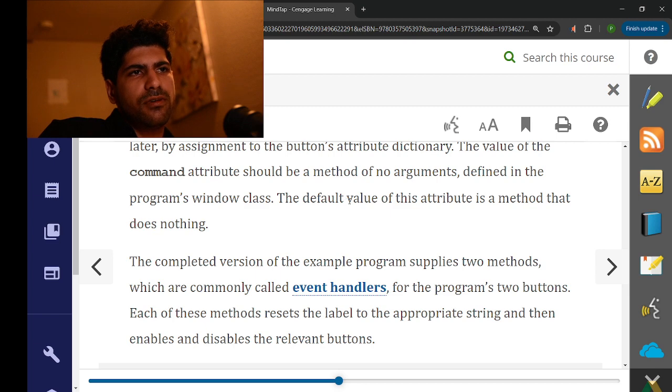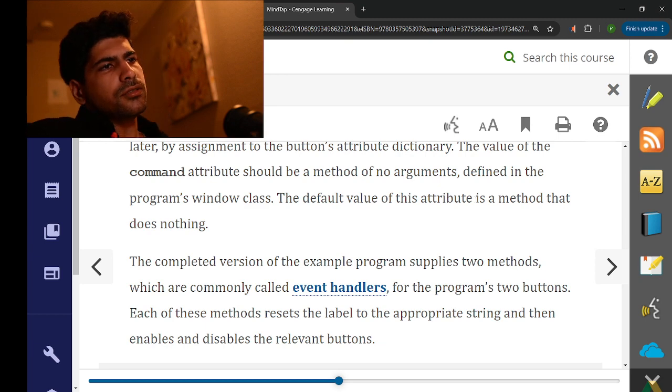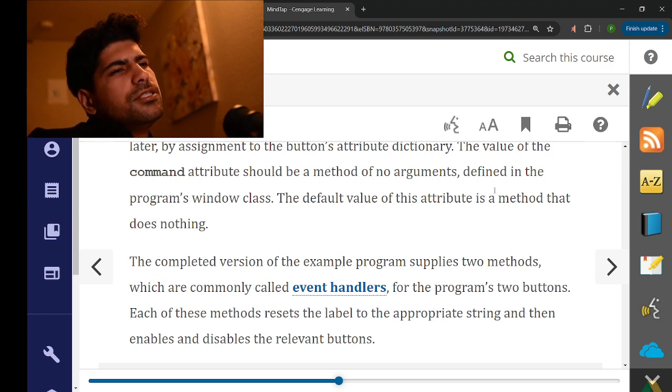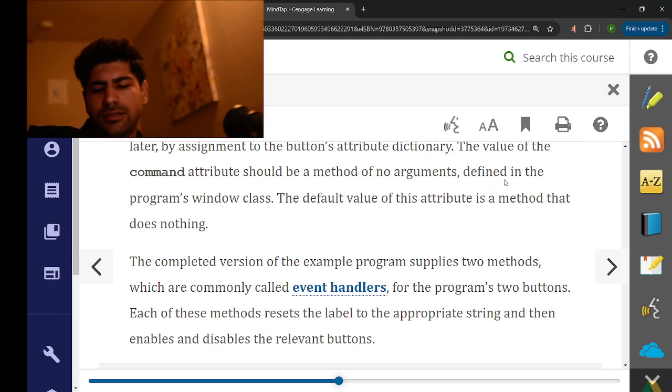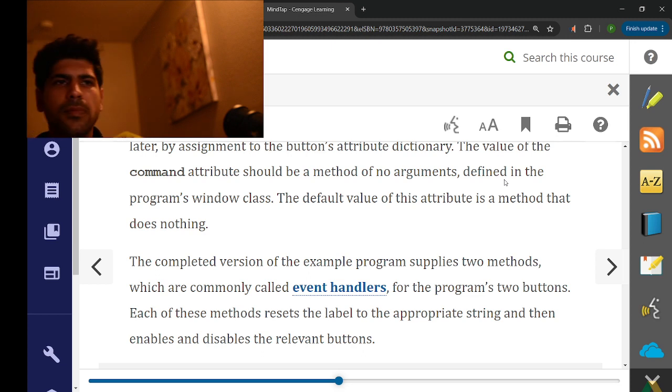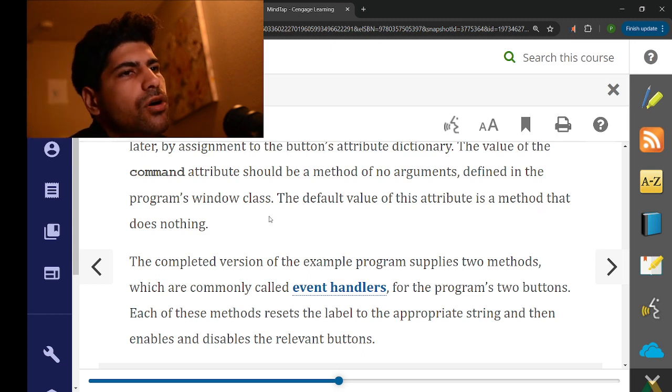The default value of this attribute is a method that does nothing.